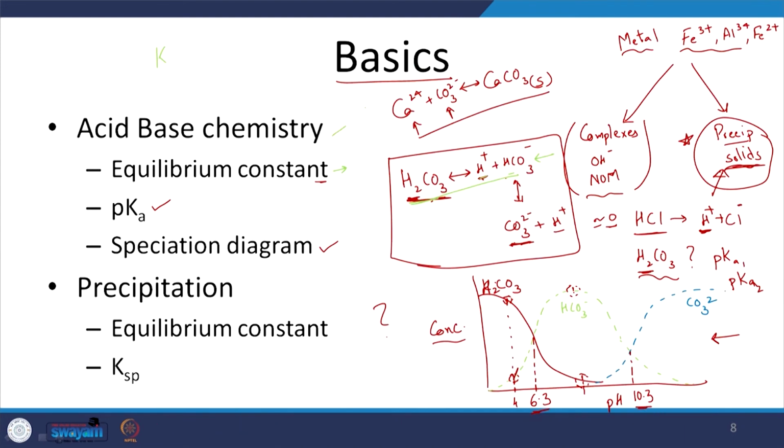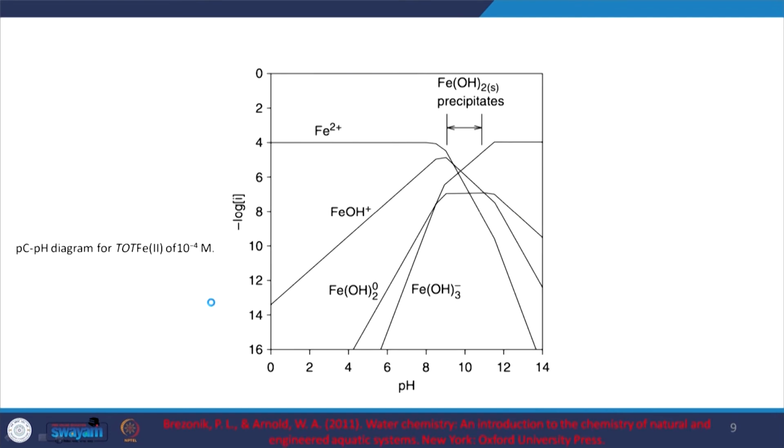Okay, acid base, we looked at that. An acid can give out an H+, a base can take up an H+. In this case HCO3- can act as a base by taking H+ and going to H2CO3, or HCO3- can act as an acid and go to CO3 2- by releasing H+. It all depends upon what pH is prevailing, right? That is what we see here. And precipitation. Depending upon, okay, this is a figure that I wanted to have.